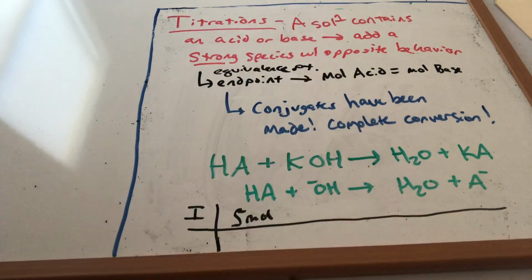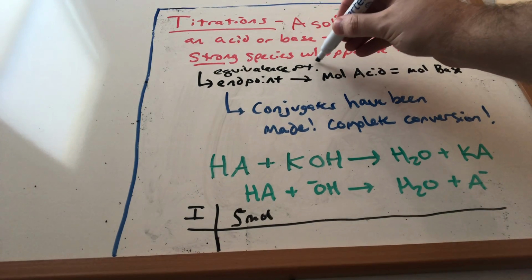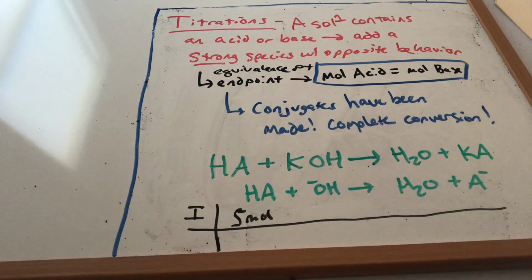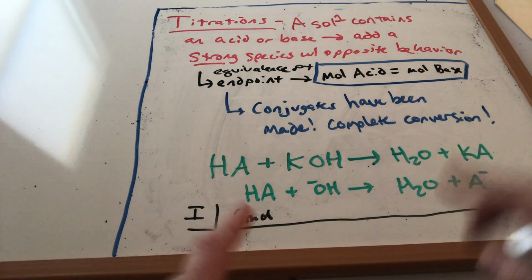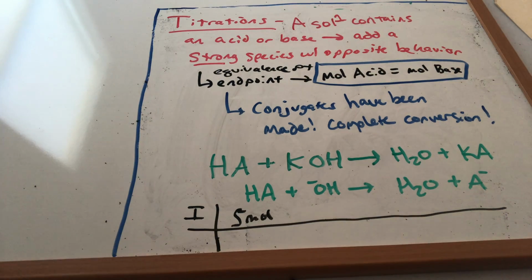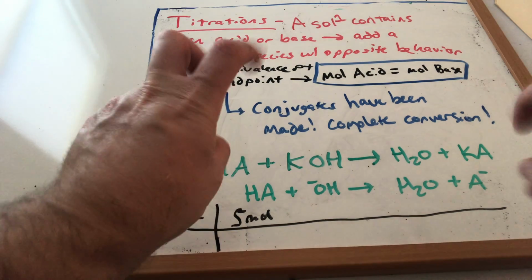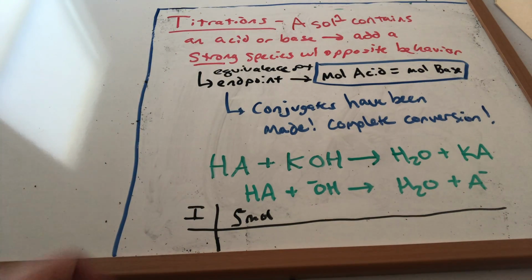Equivalence point. They mean that in your addition, what you have is a situation where everything's been neutralized, although we'll see that that doesn't mean that we get a neutral solution. All the moles of your starting species equal the moles of the thing that you're adding. So again, just to make sure you understand what the endpoint is, or where the reaction stops, based off of what we know from last semester.